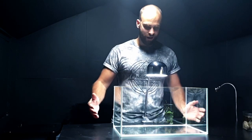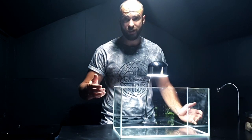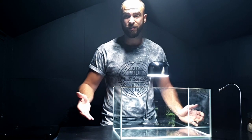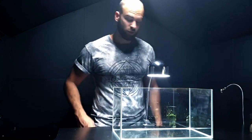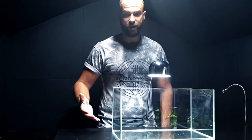Okay, so this is the tank, and the first thing we need to do is add the substrate. Now, the substrate you'll see me using is actually recycled from a previous tank I had, so it's got lots of beneficial bacteria in already, which is great. It's always good to start with something like that. If you can recycle substrate, it's always best.